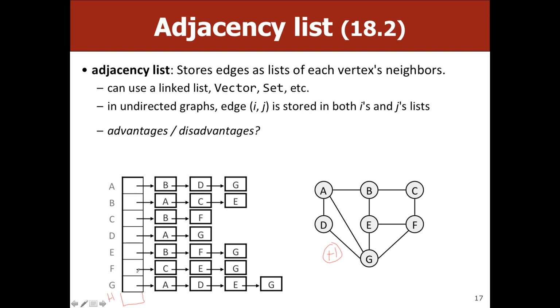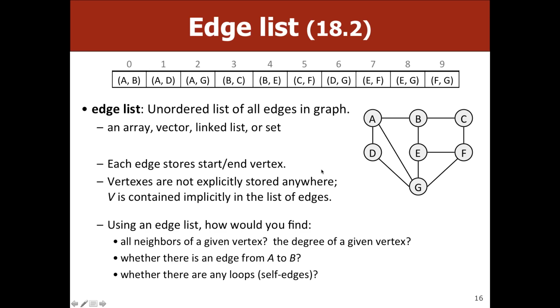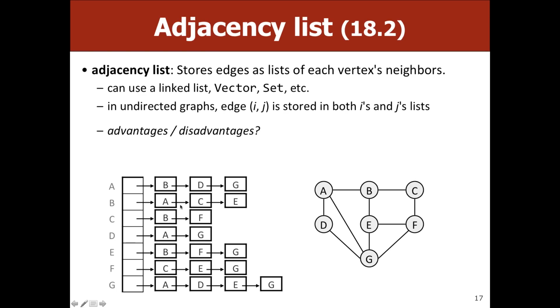If we wanted to add an edge, you're right. We would need to add here. We need to say, okay, this points to D, and D includes H. So that's also kind of one cost, right? With our edge list, if we stored BC, we didn't store CB. But this one, we would need to store both ways. So we have to store twice as much information. So that's another potential cost.